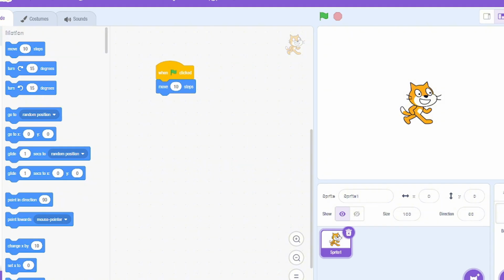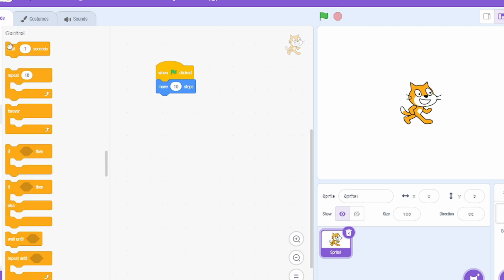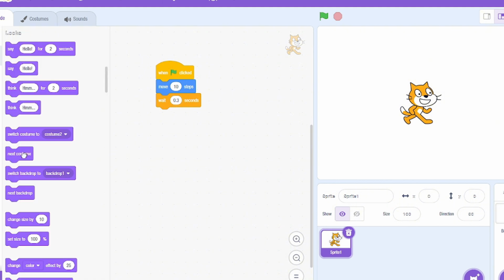Then we go to controls and choose wait 1 second. Then we will edit this 1 second and change it to 0.3 seconds. Okay, then we'll pick our next block and place it right here. Alright, let's play and see what we have done.